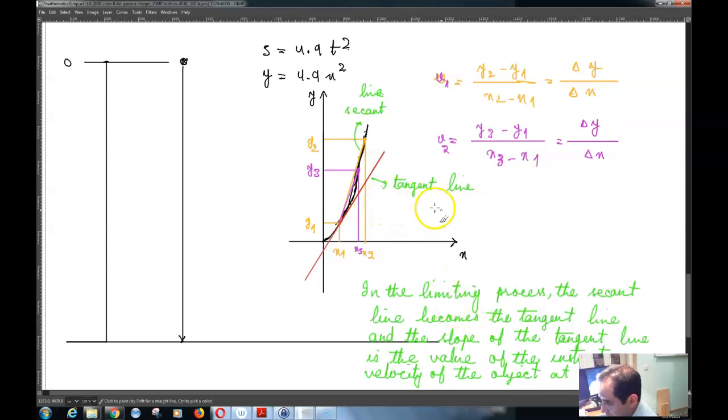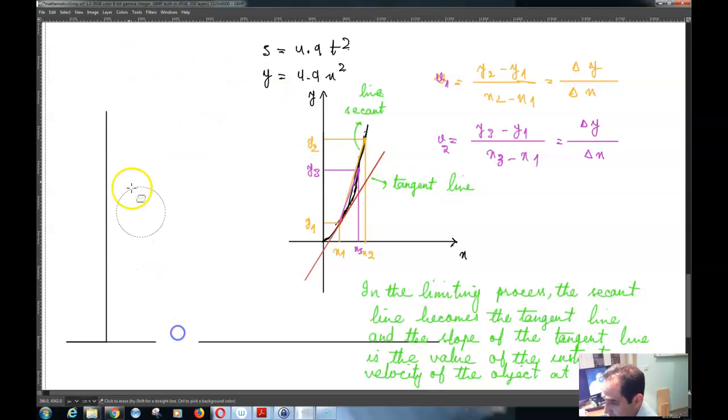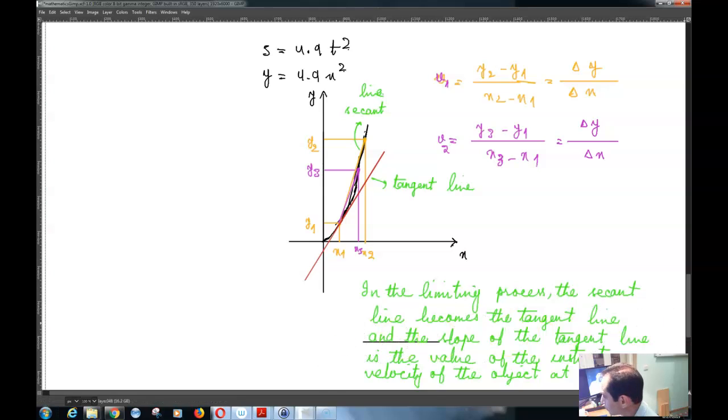So basically what this whole thing means is that this limiting process is basically this phenomenon happening over here. So we can say that your v1, for example, or basically in general v, is equal to the limit of delta y by delta x as delta x tends to 0, meaning that the difference between these 2 points becomes infinitesimally small.